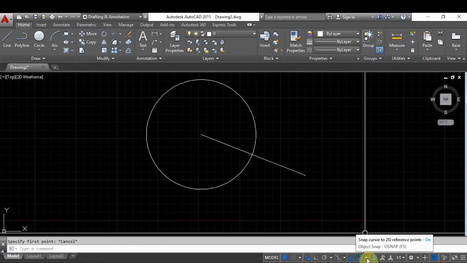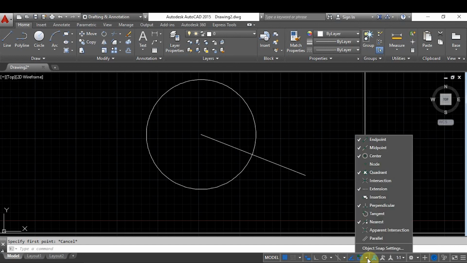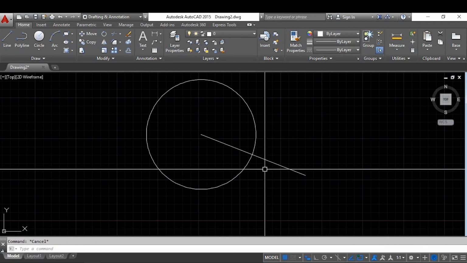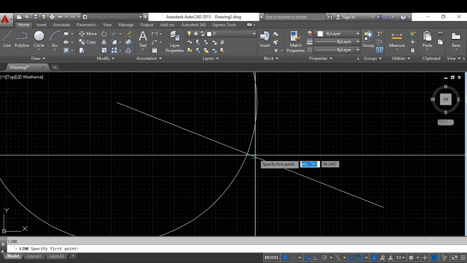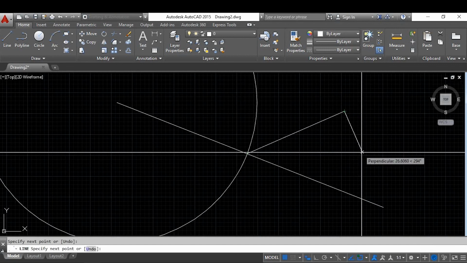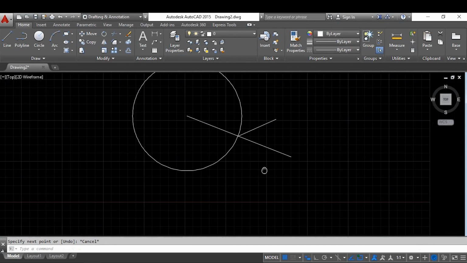So the object snap is very important for you to select something and not select something. So I select the intersection again, and I can draw a line with the intersection showing something like this.